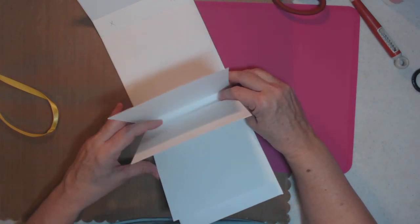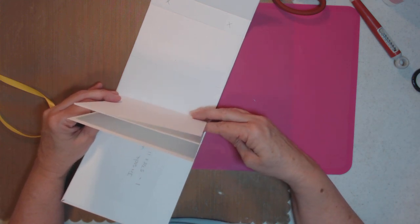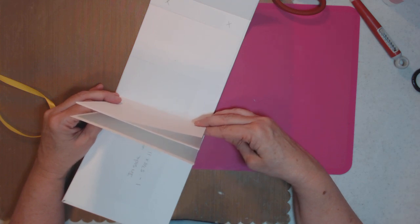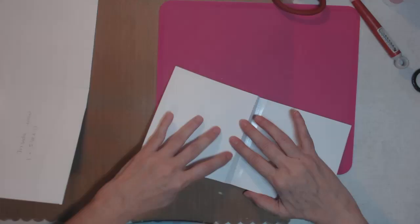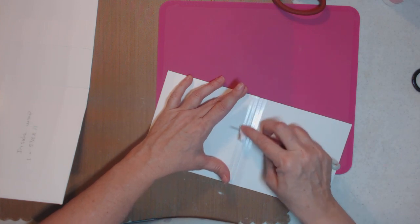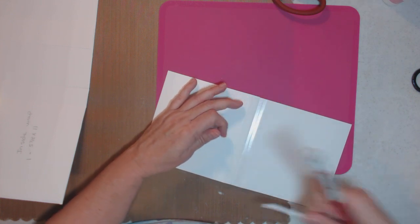So what you do is you very carefully, and you don't have a lot of space, you literally have to thread that needle. I mean, it is just a hair on each side, and you put it in between here. Okay, so let's take the pages and get the tape off. And the pages are down. This is how quick and easy this part is.